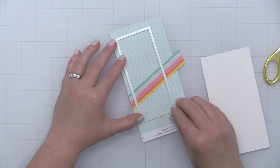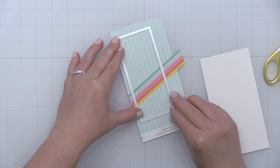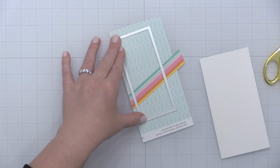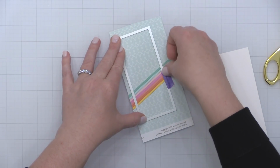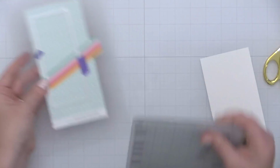And that is my first card for today. And that is my grad card. I'm going to finish it off with a little heat embossed sentiment on some black cardstock. You'll see that in the end. And I decided there's an easier way to do this. And so I really felt like I needed to show you that.